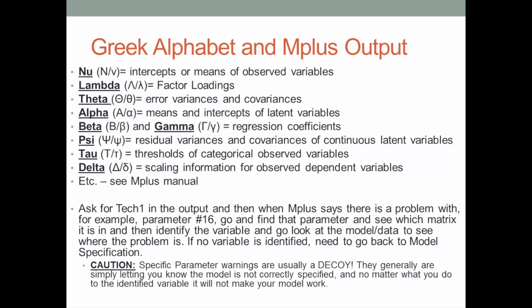You can go and look at what variable it's associated with, and go in and look at the data for that specific variable. So this can be really helpful when there is a problem with your data in finding out what that problem is. I will say that most of the time, the parameter that it tells you is the problem is a decoy. That's not actually the problem. The problem actually has to do with your model not being specified correctly. And so the thing to do is to go and check your model and make sure you specify it correctly, so you don't do all this work only to find out that parameter number 16 involving whatever variable is really not a problem.